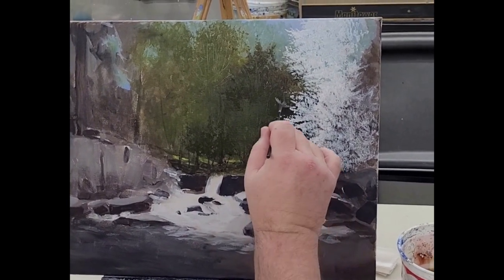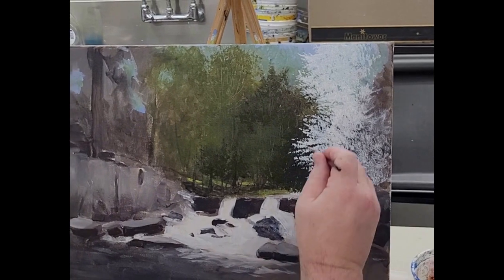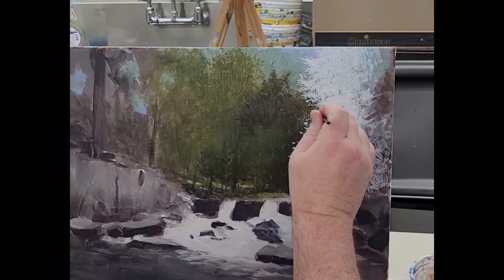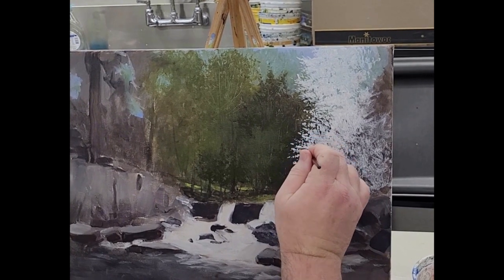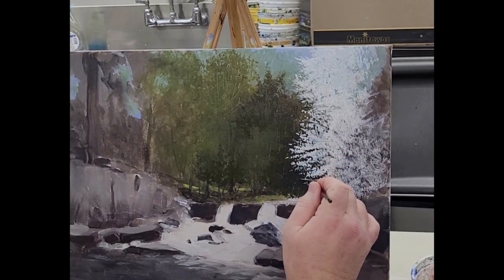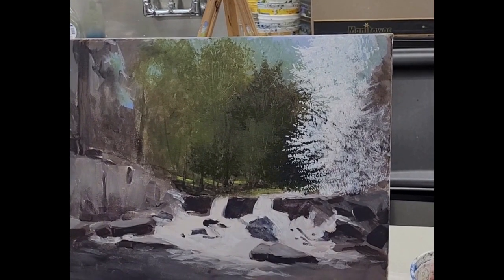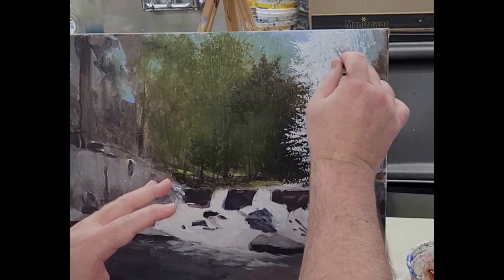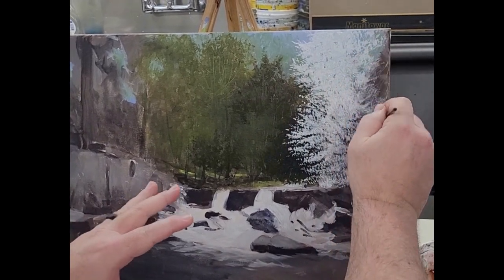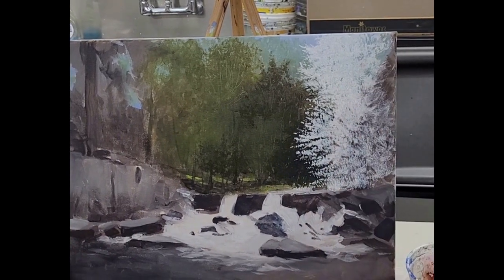So I want a lot of these really bright, really clean, wispy, detailed little edges. Some that stick out away from everything, you know what I mean? The brush will do that for you. We're going to come back and colorize that. You don't take it all the way to the end of the canvas? You can. All that's going to be a little darker over there, so I'm not really worried about taking it to the end. I really just don't want a hard line.